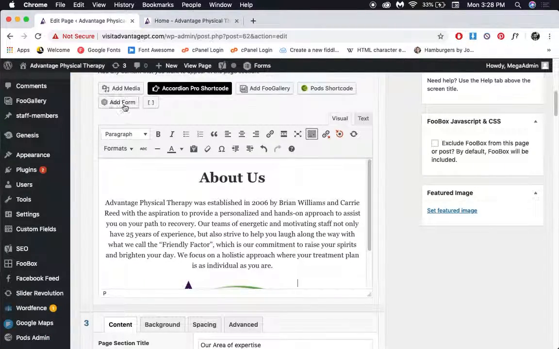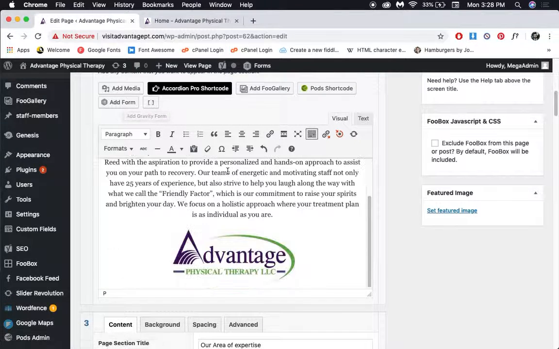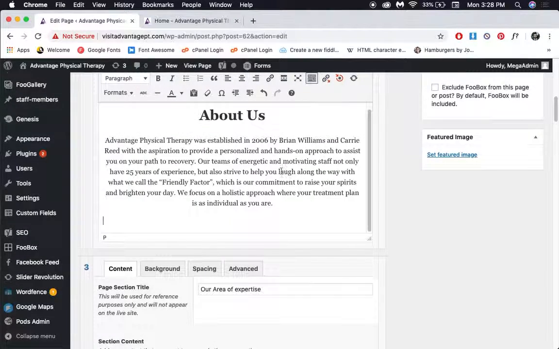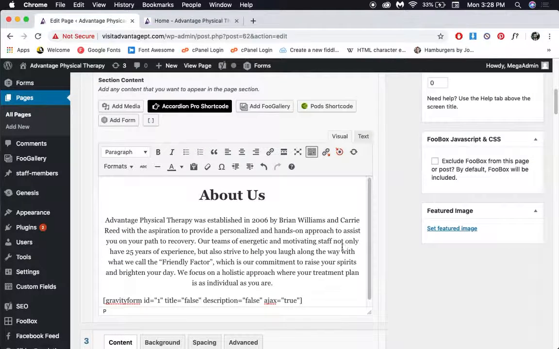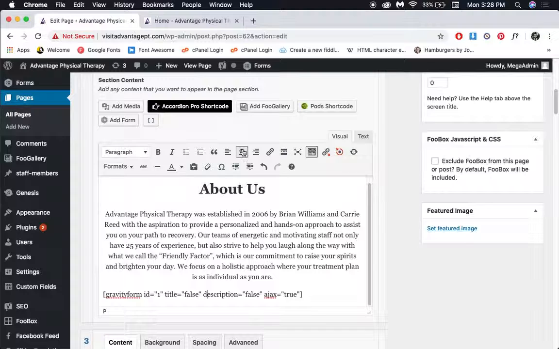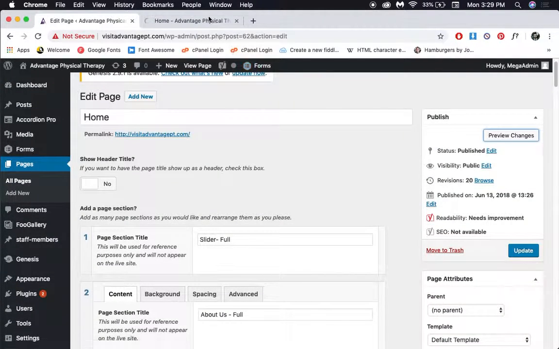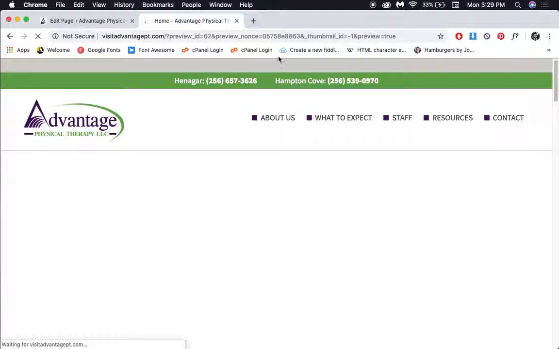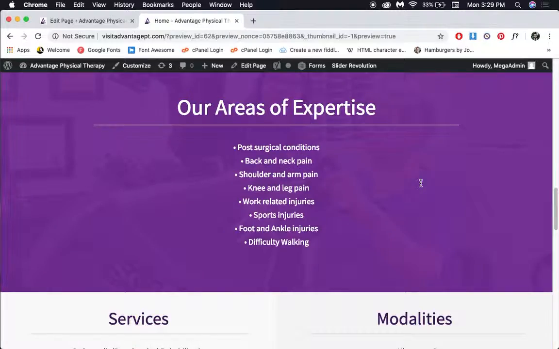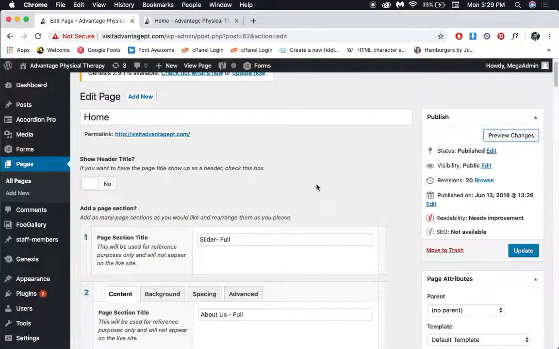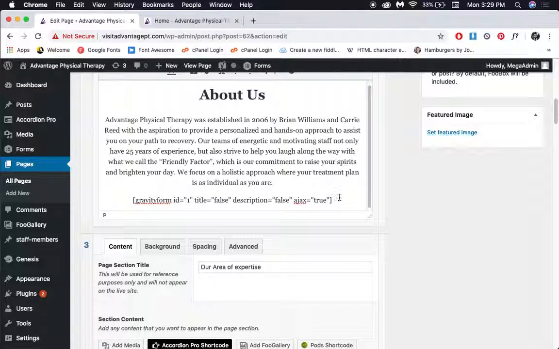If you ever needed to add a form to a page, you can click Add Form, and it works very similar to the media. Click Add Form. You select whatever form you want. If you want a contact form, you'd want to get rid of the display form title and display form description, and you'd like to enable Ajax. Then you can insert it. And you could align it center. Once again, preview what this looks like. You can see a form, it's just right there. Simple as that. But since we don't want that, I'll delete it.